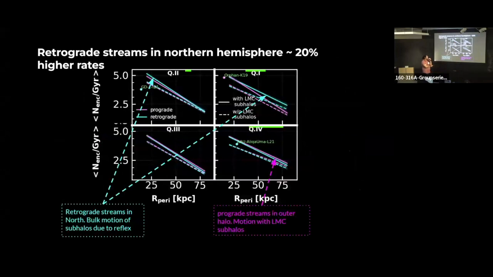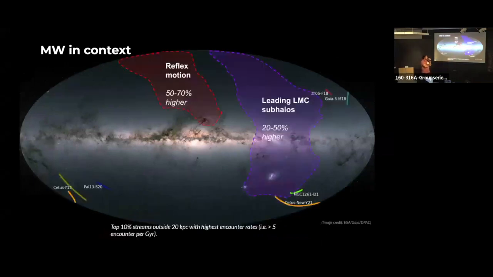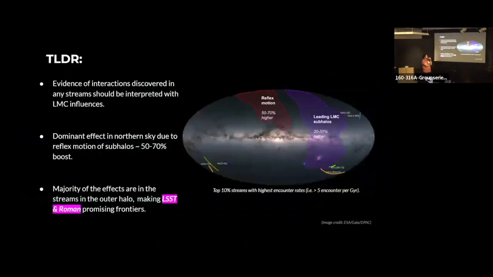I'm going to skip this slide too. So what we found for observers is that within our very own Milky Way there are regions where there's a chance to find boosted encounter rates, or a higher chance of finding streams that have encountered subhalos. Surprisingly, this northern part of the sky shows up with the highest amount of boost compared to what's expected from a spherically averaged property. And then obviously, regions in and around the LMC show up. I'll finish with that and say that all of these can also be interpreted in terms of where to find dwarf satellites.